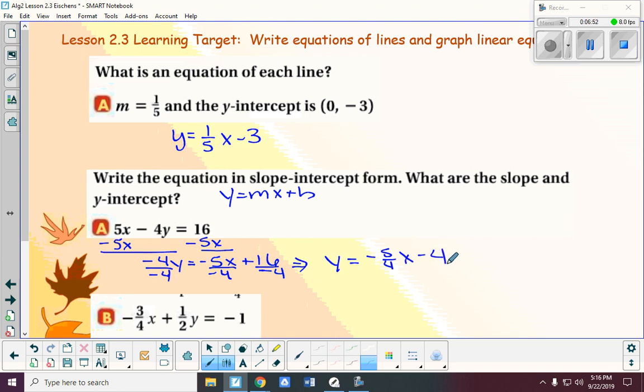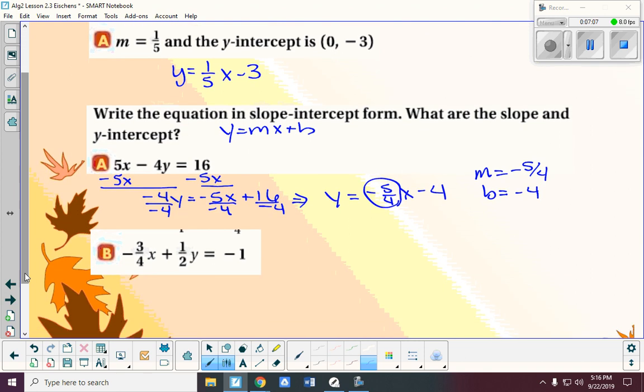And then to identify our slope and y-intercept, the slope, that's the term in front of the x, your coefficient there, and your y-intercept is a -4, or it's at (0, -4) as far as the coordinate. And here we need to get in slope-intercept form, and we have fractions going on, and the strategy I like to use when we have fractions is to just get rid of them. And the way we can do that is use the multiplication property of equality. Now the common denominator between 2 and 4 would be 4, the lowest common denominator. So what I'm going to do is multiply each term by 4.